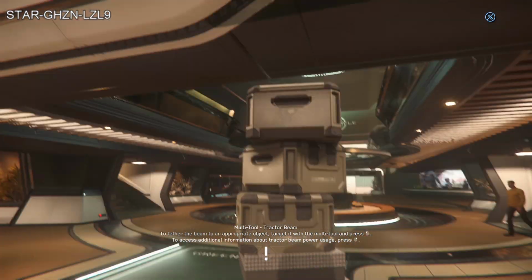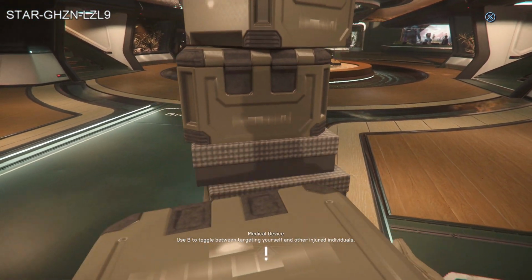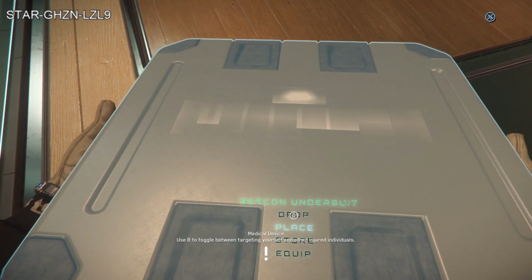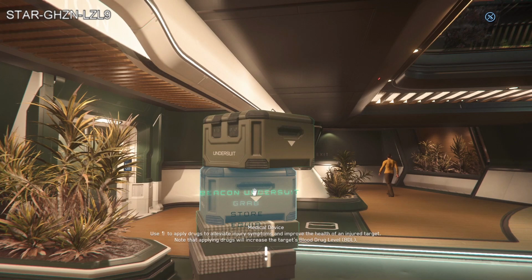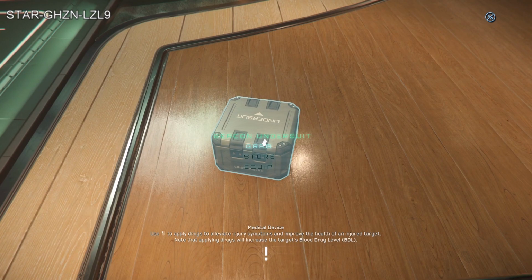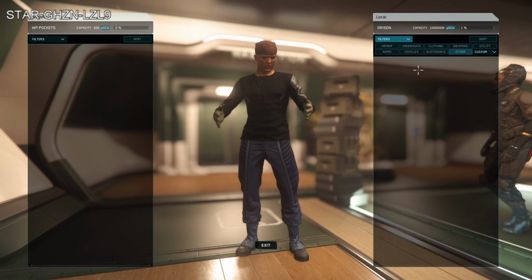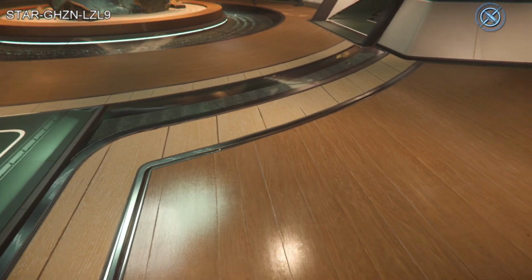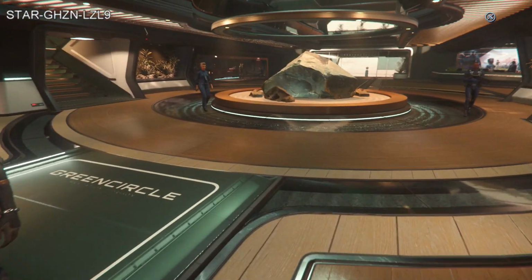Now, ooh. So, somebody left some gear here. You know what? I don't need it. Is there anything I do like? Beacon undersuit, beacon undersuit, beacon undersuit. Hospital gowns. You know what? I'm going to grab one to show you. Tap I. They are these white undersuits here. There's one there. There's one there. Maybe this guy wants some. Interesting boots. You can have them, dude.